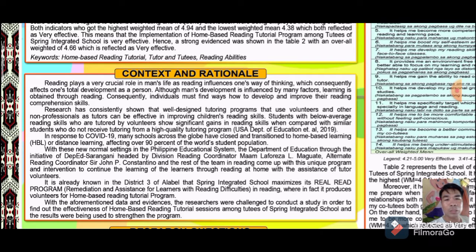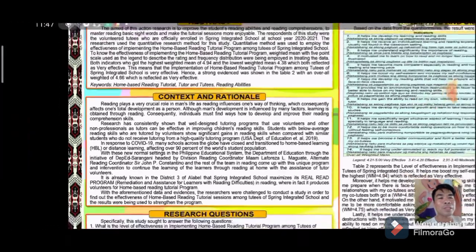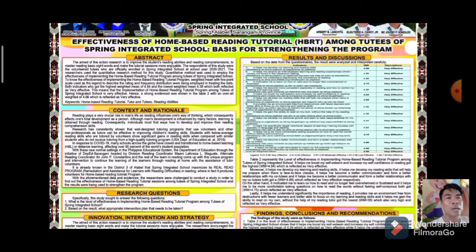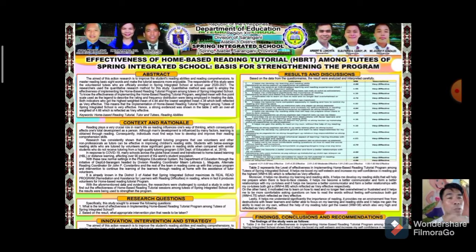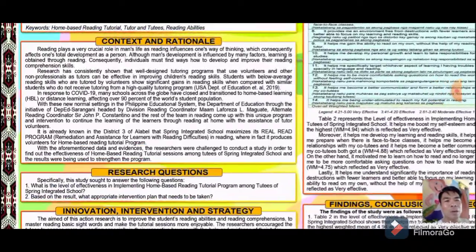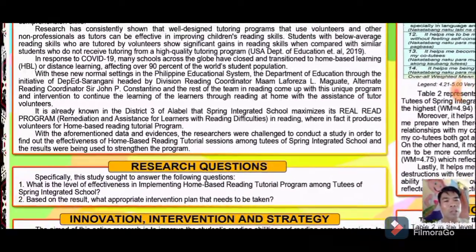Then right after that one, the last portion or the last paragraph of your context and rationale should be the research gap or the research challenge why you're going to conduct the study. So yun lang po yung mga basic reminders on how to make basic context and rationale. So napakadali lang. Then right after that one, we'll be having our research questions. So sa akin dito, dalawa lang.